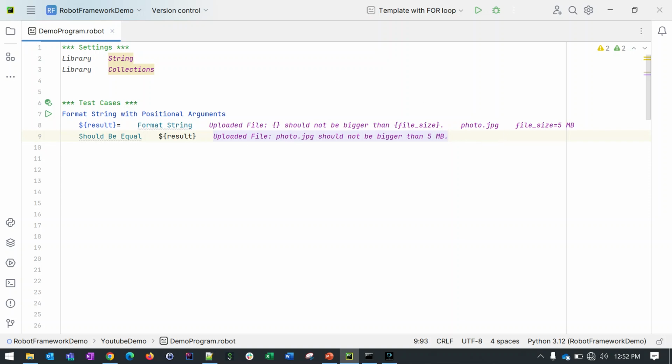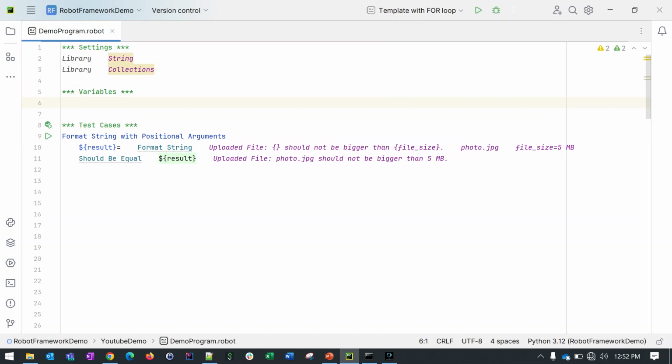This is one approach. We have another approach where we create a variable and use it. Here, in variables, I'm going to create one user: name is equal to apple, email is equal to ball@ofcat.com.